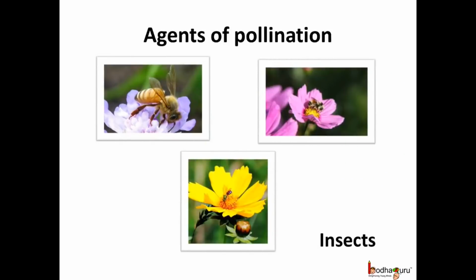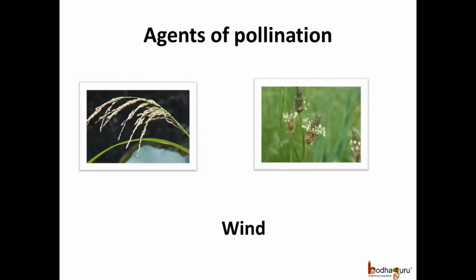The insects visit the flowers for nectar and transfer the pollens to the stigma. Generally, the insect-pollinated flowers are brightly colored, have a sweet smell. They are also rich in nectar. Some plants have small flowers and the petals are not brightly colored. They do not produce nectar. The pollen grains are very light in weight and hence easily blown away by the wind. So the wind is the agent of pollination. For example, in the case of wheat, maize, rice, etc.